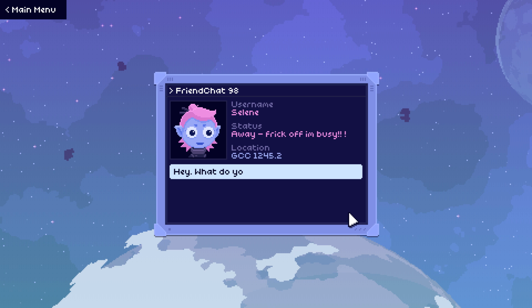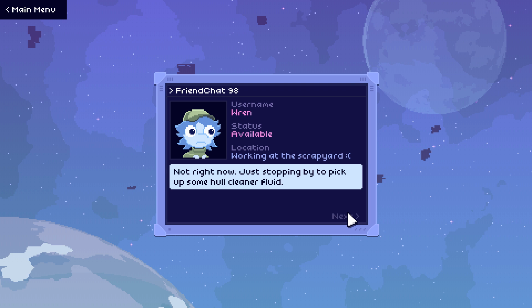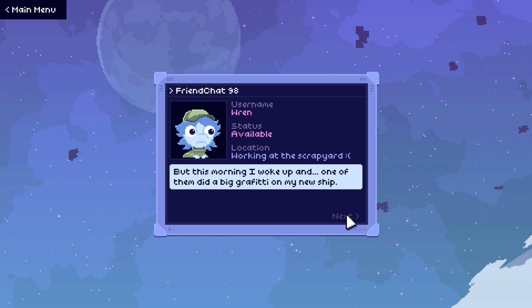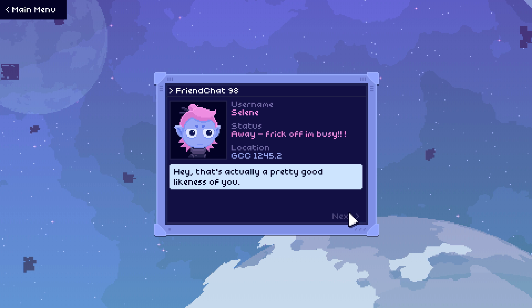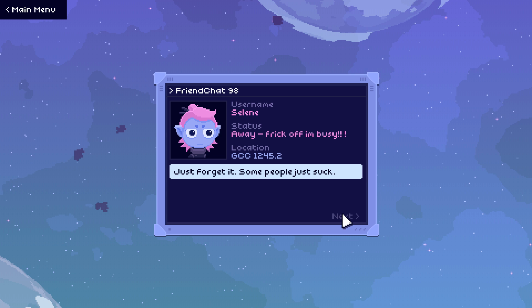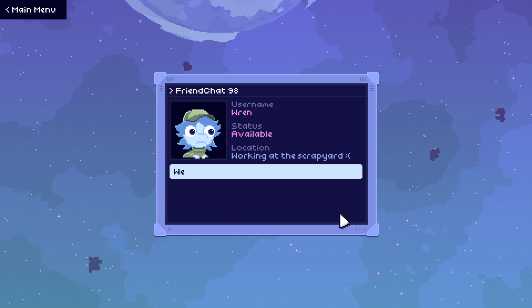Hey guys. Hey, what do you need? New ship? Not right now. Just stopped by to pick up some hull cleaner fluid. I thought the other truckers had finally accepted me as one of them. But this morning I woke up and one of them did a big graffiti on my new ship. If it's singular, I think the singular is graffito. Hey, that's actually a pretty good likeness of you. I don't have that many stink lines, do I? Well, not usually, no. Some people just suck. Yeah, I guess so. Well, I gotta go. I'll see you two later.